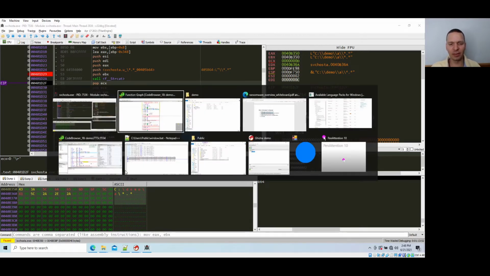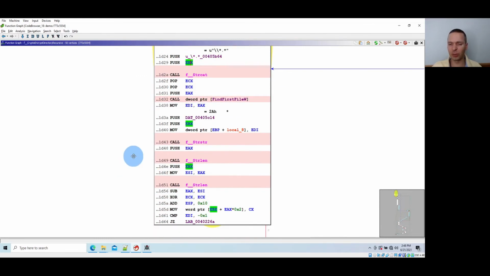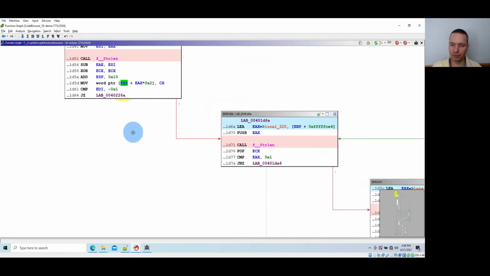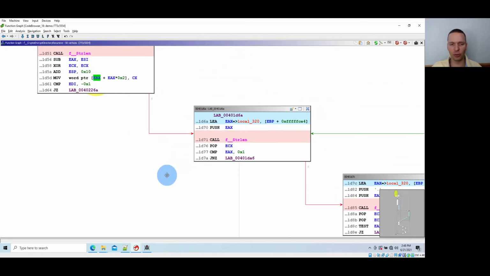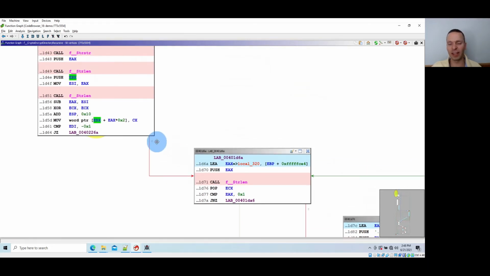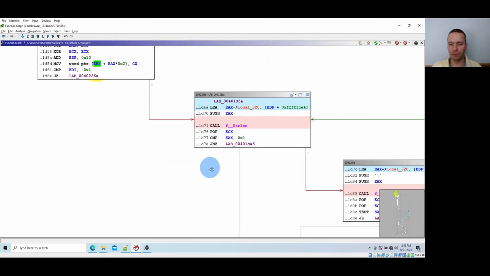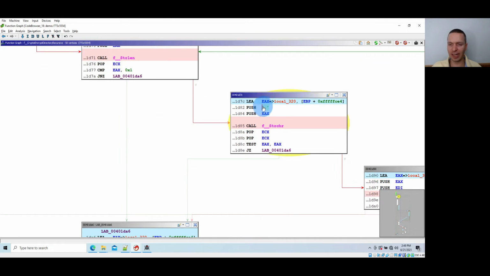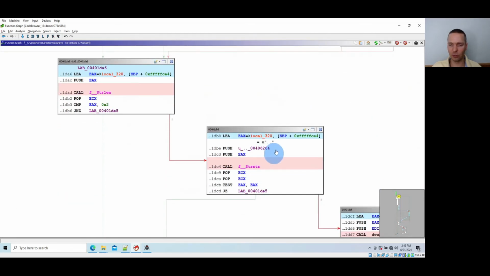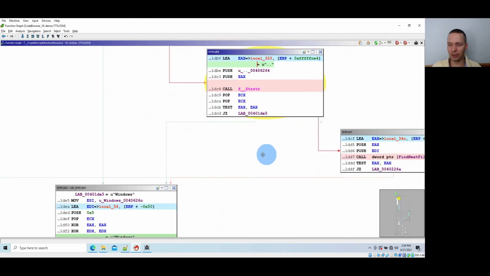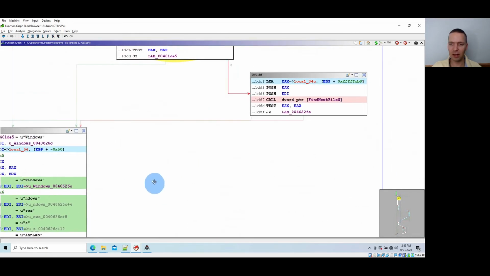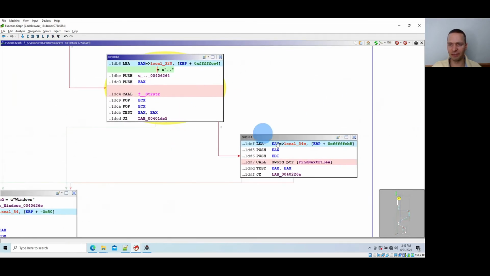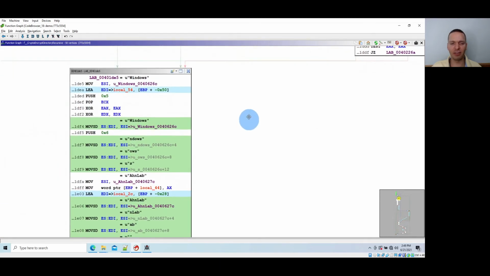So now that we have that done, let's look at it statically, because we don't need to do this in the debugger. Some parts are going to be easier. So I'm just going to scroll through here and see where I can find what files or folders are going to be targeted. So I can see I'm searching for a dot, and then I'm searching for dot dot. That's pretty standard when I'm searching files. If I don't find those, I find the next file. So now I have a file.